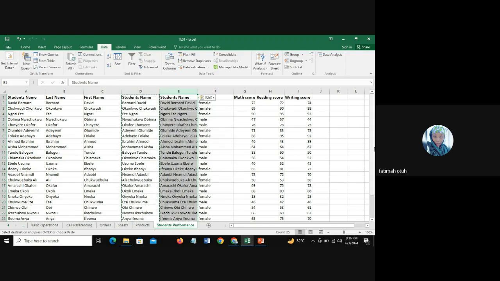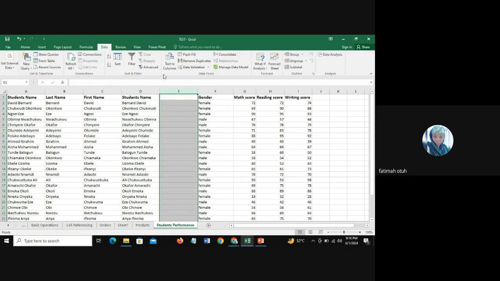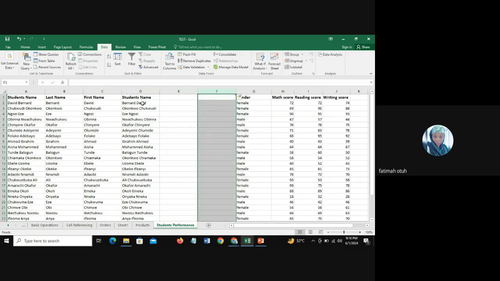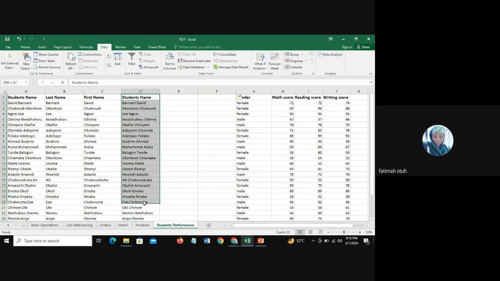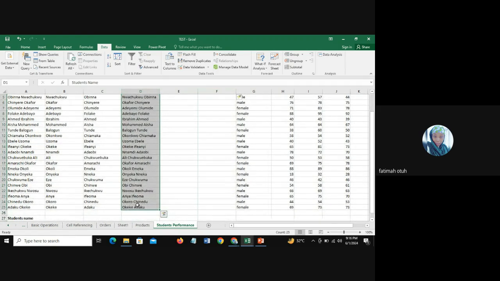This is for my own system. If you do it in your system, it will work. So what you have to do is just to copy these values, this range of values, copy it and paste it in another column. Let me copy it this way.